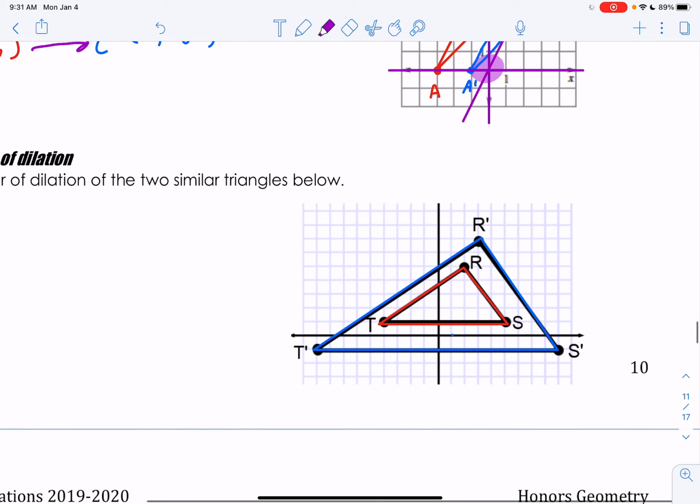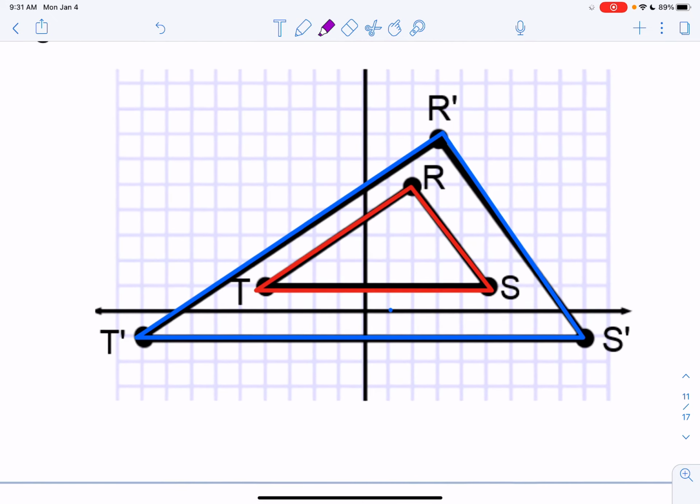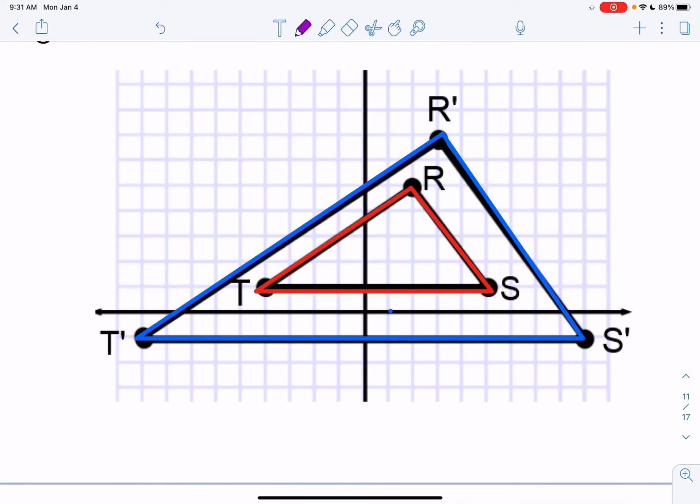Okay, so if I want to find the center of dilation, all I need to do is connect my image points. Okay, so again, I'll show you what that means. So here are my points. I have R and R prime. I'm going to draw a line from R prime to R. Again, a straight line, and I'm going to extend it past here to give myself this straight line. And again, this is going to look something like this. Okay, so that is my line joining R prime and R.